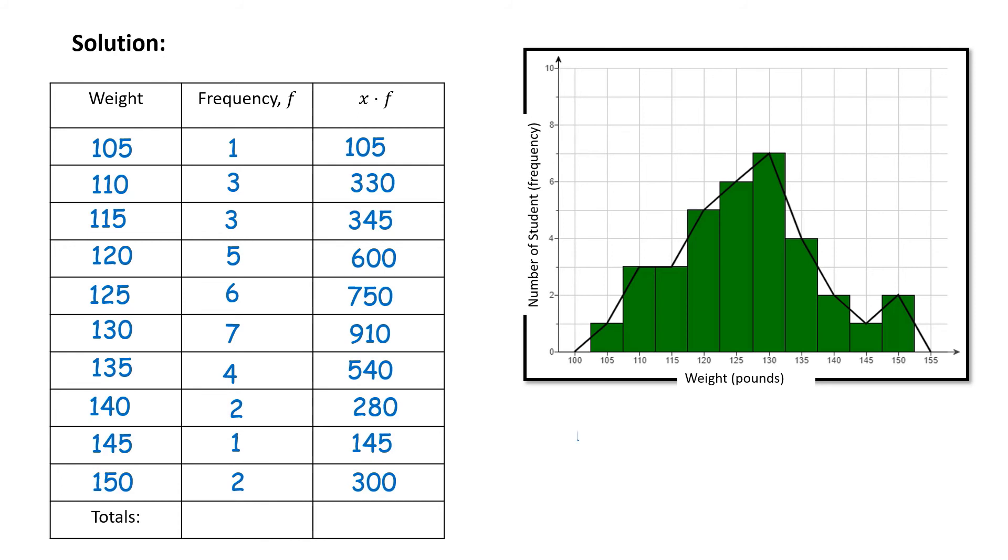Now to find the mean. The mean is equal to x-bar, which is equal to the sum of the products of x times f divided by n. The sum of x times f is 4,305, and the number of frequencies better be 34, and when you add them up, it is. Now let's put those numbers into the formula, and you get 4305 divided by 34, and we'll say that that's approximately close enough to 126.618. The mean weight obtained from this frequency distribution is 126.618 pounds.